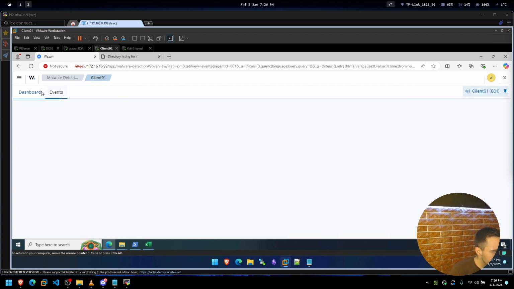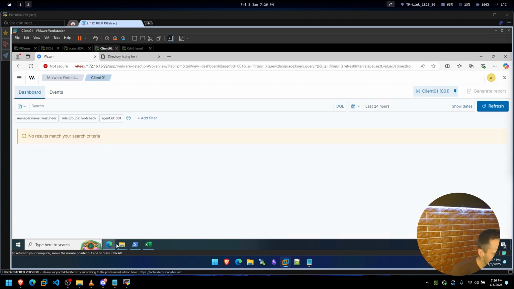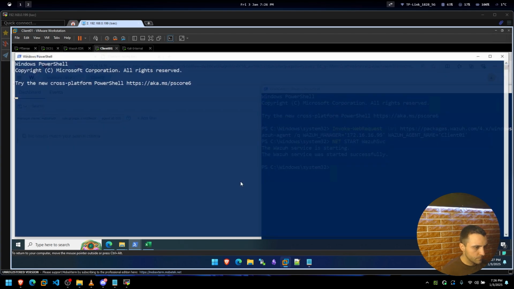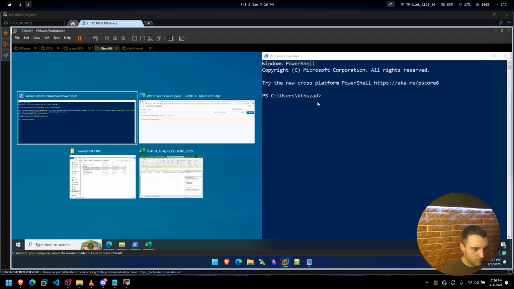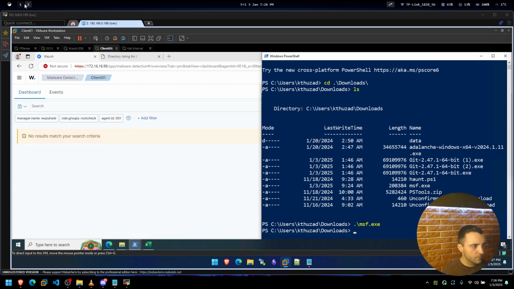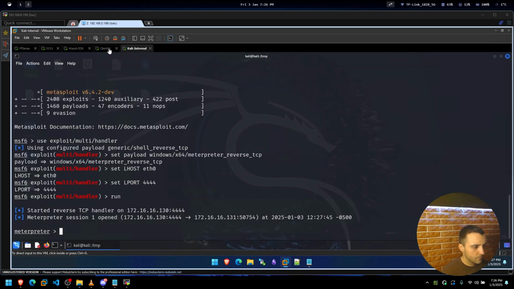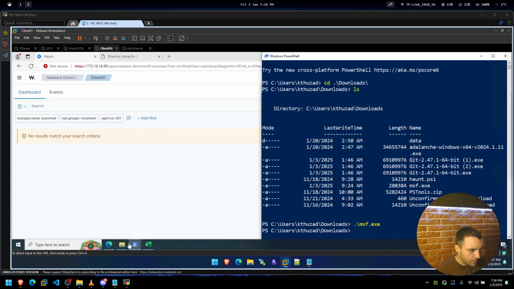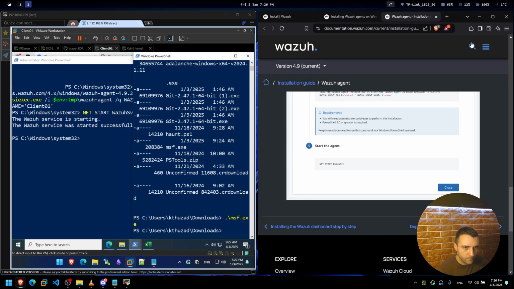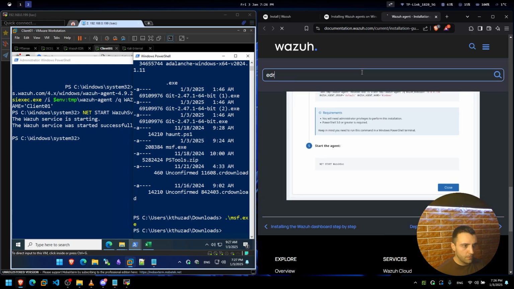Have these filters? Ah, okay, let me do it like that. There it is. Okay, let's see how to enable EDR, because EDR right now is not working. So, yeah.